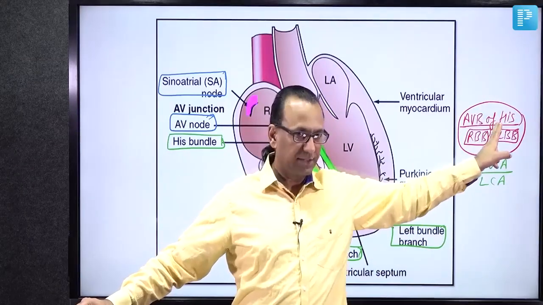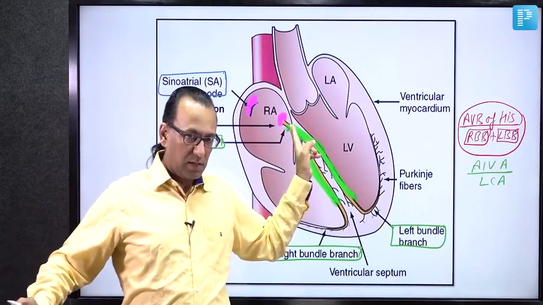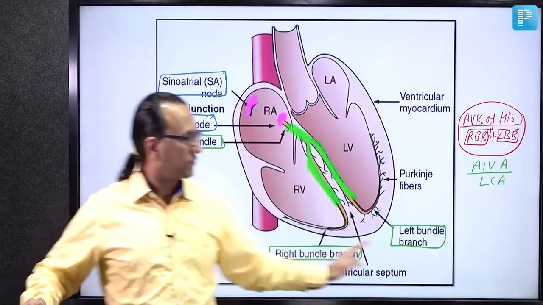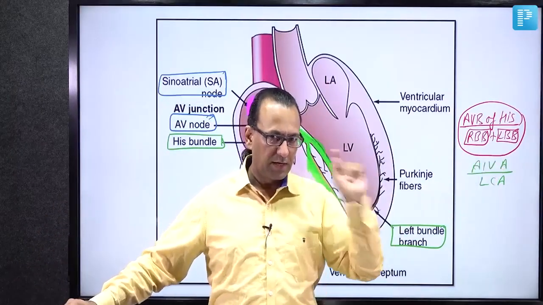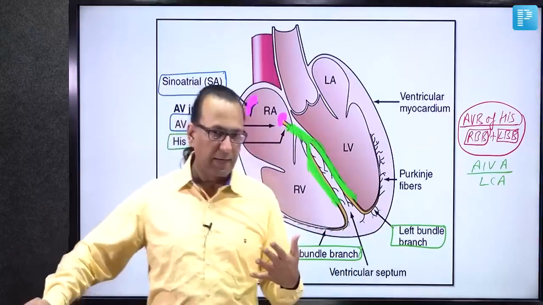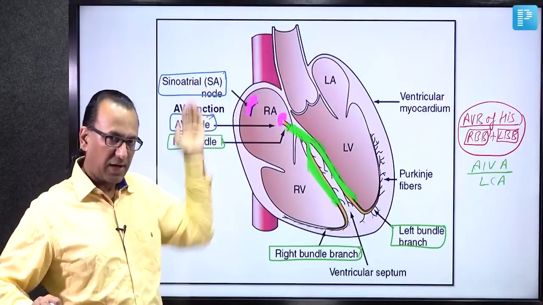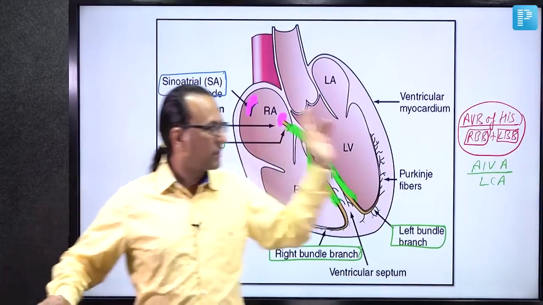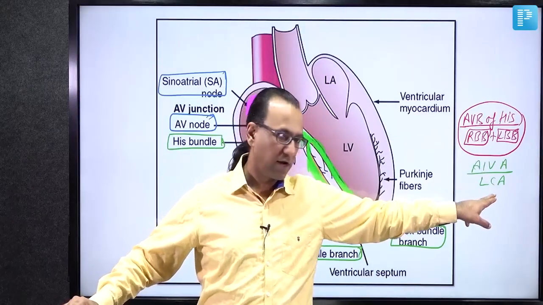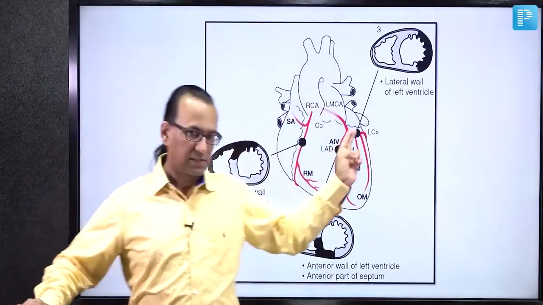a part of the AV bundle of His is partly supplied by the right coronary artery as well. So, AV bundle of His has double supply, though major supply is from the left coronary artery branch, but a little bit supply is from the right coronary artery as well. Practically speaking, the proximal part of conduction system, which is SA node, AV node, is under right coronary artery territory, and the distal part of conduction system, which is bundle of His and bundle branches, is under left coronary artery territory.